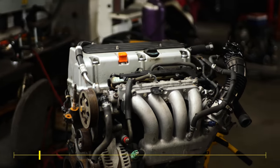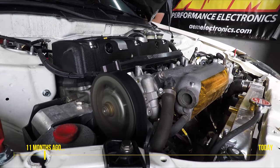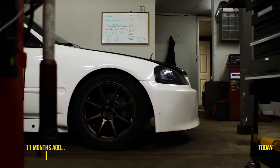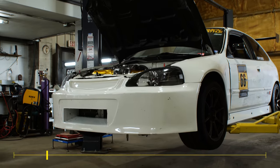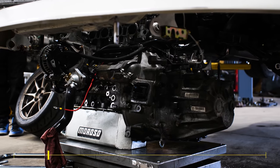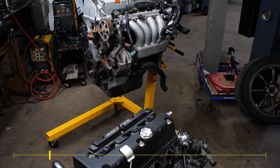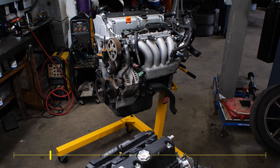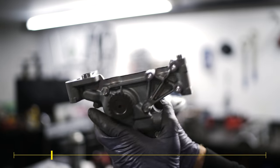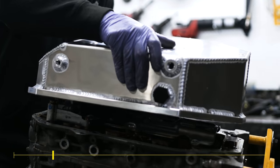Initial dyno testing showed that I had lost 29 horsepower over the course of the season. This is pretty typical as engines age and get worn. We're going to pull this motor to replace it. The new class requires that the engine internals remain stock, so we had to put in a stock motor. Because of this, we added a few more bolt-ons to the car to help it make a little bit more power to compensate. We also added a Unit 2 Elite baffled oil pan to help with oil starvation around high-G corners.